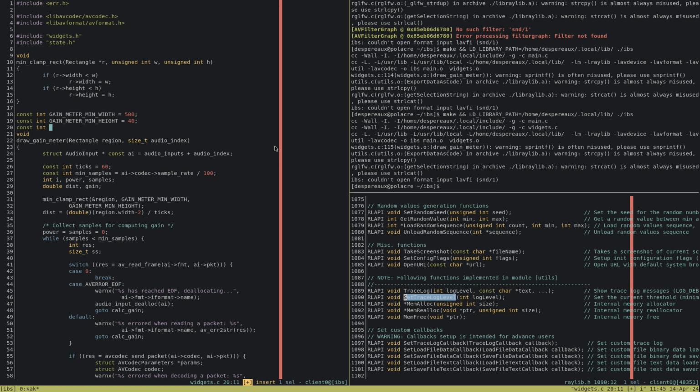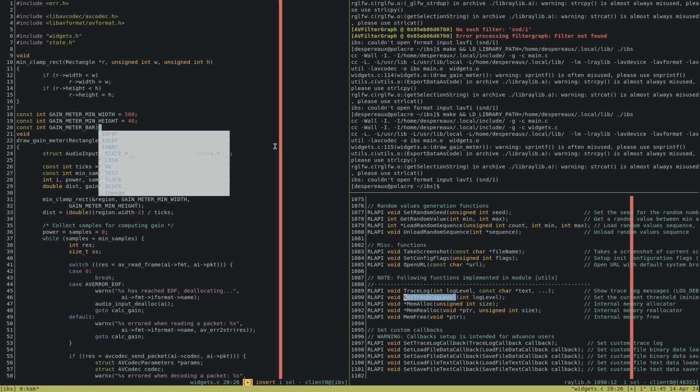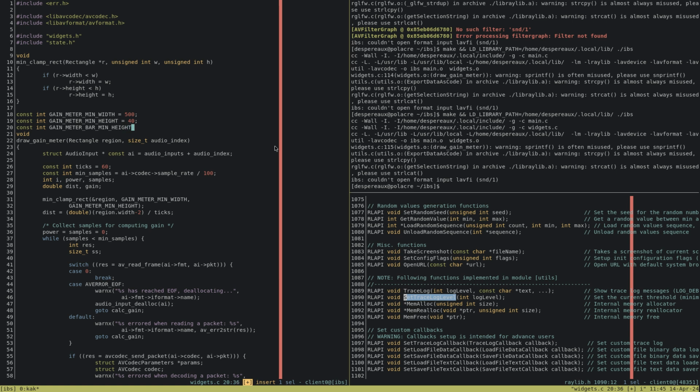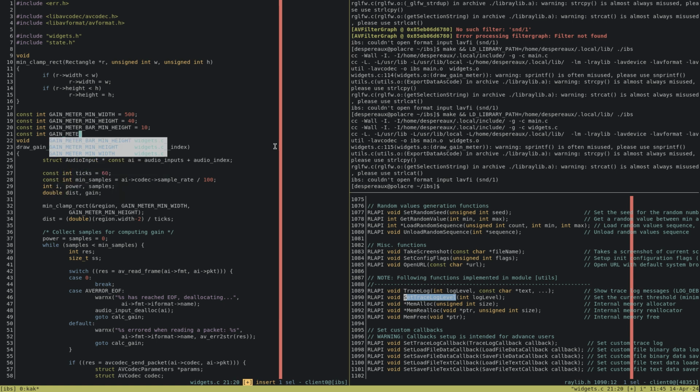So I guess I want gain meter bar min height. $10 maybe. Ticks.